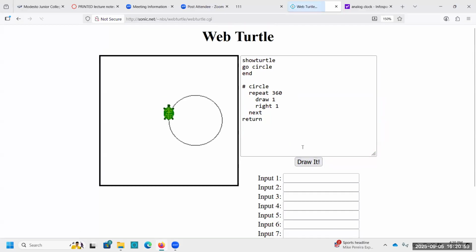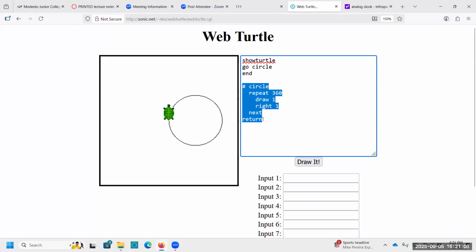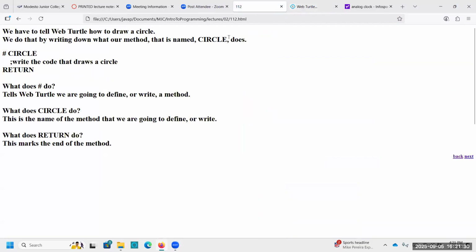Okay, let's take a look at this. Let's see if this works. There it is. So what did just happen? We know we drew a circle because it says go circle, and it's just going to execute all this code. We don't really particularly care how it draws the circle. All we know is that if we want to draw a circle, we just say go circle and it draws a circle. That is the magic of methods. We just call the method, and we did all the hard work of putting all the code in there to make the method do something interesting. And now whenever we want to call the method, we just say go circle. Hopefully this is making sense.